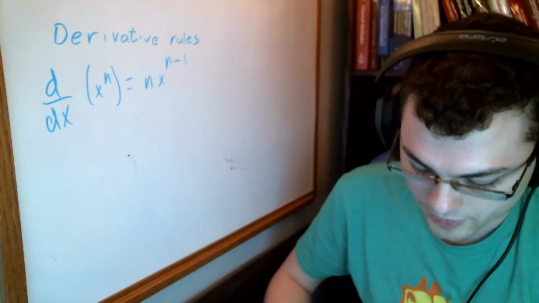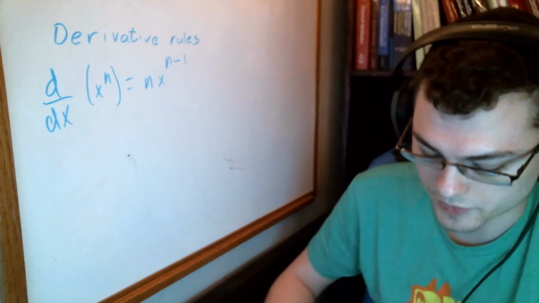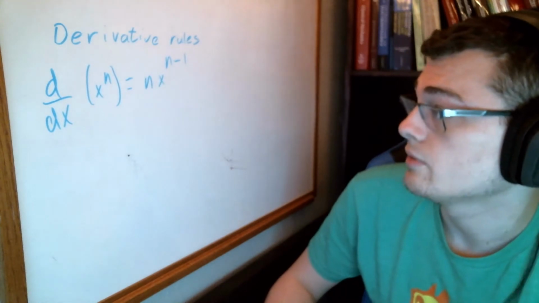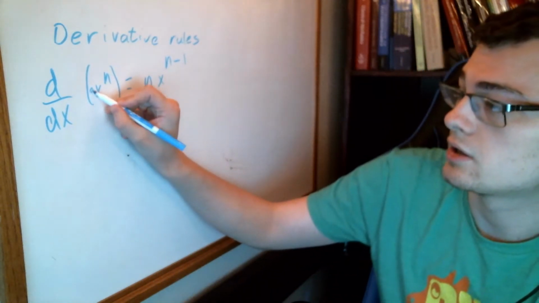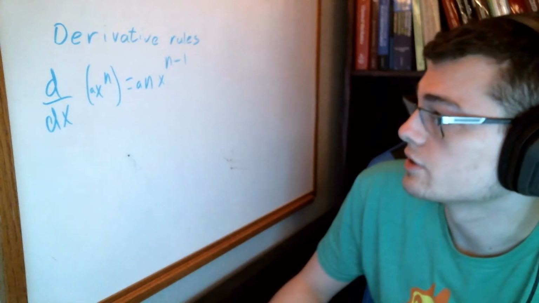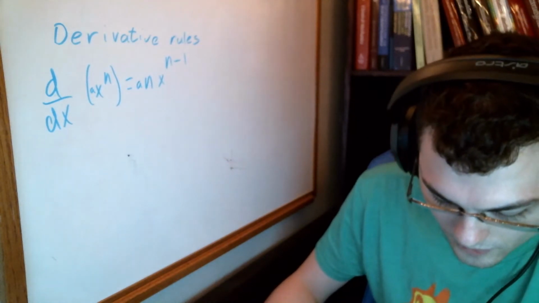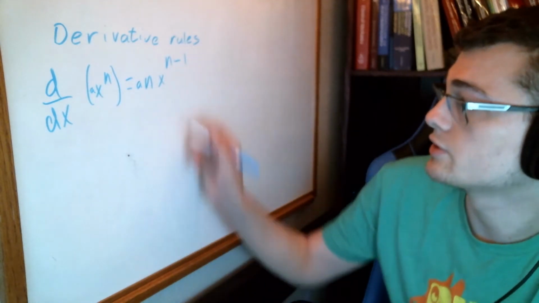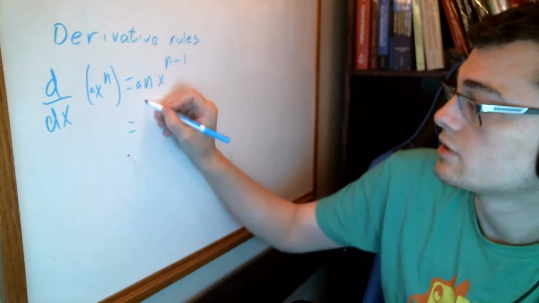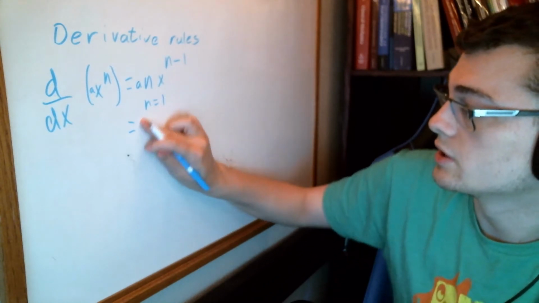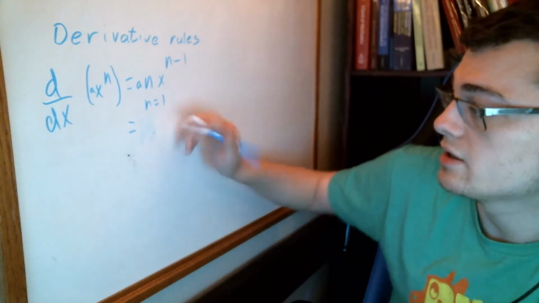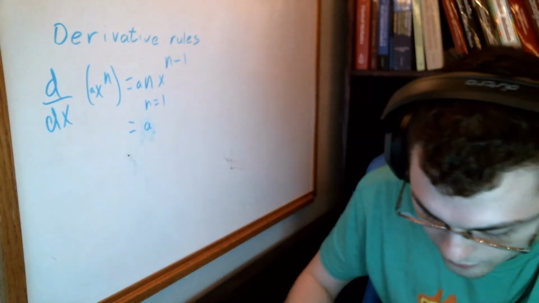And so a couple things we have to talk about is that the derivative tells us the slope of a function at any point, and a derivative of a constant is equal to 0. So say if we had a constant a here in front, we would just multiply this n by an a, and so then you would get an. So again, in the special case where n here is equal to 1, this is going to be equal to just 1, or if we have a coefficient out front, such as a, then this is just a, either way.